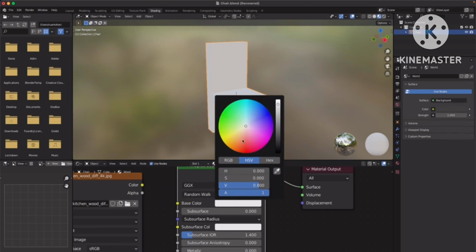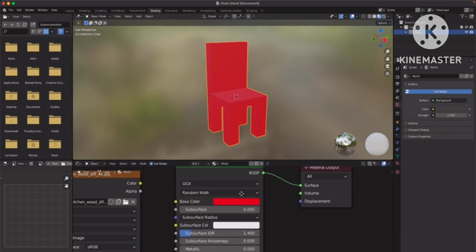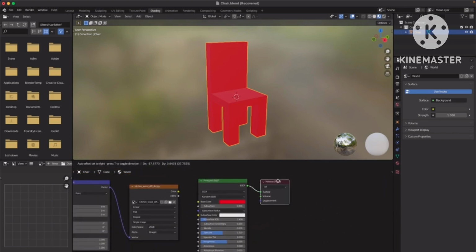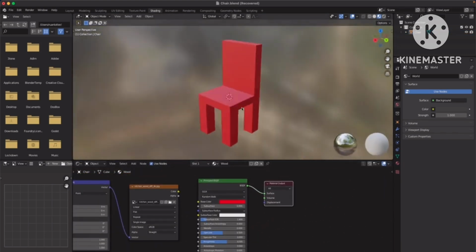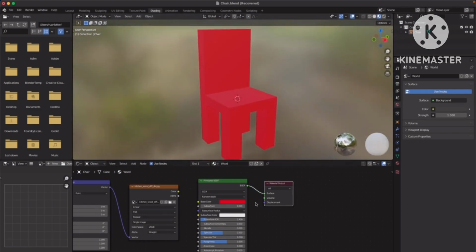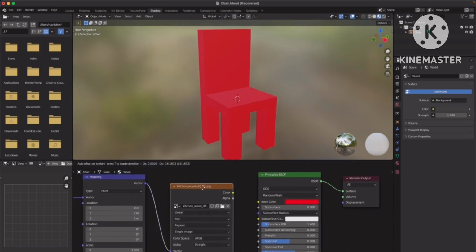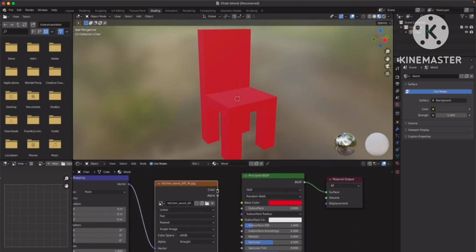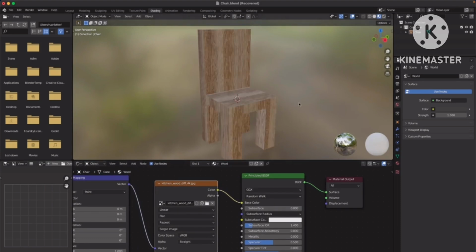So I can click on the base color here and I can make this blue or red or anything. And that will apply a normal color to your chair. But because we want to use an image texture, that's why we're connecting that image texture to the base color and use that image as the base color basically. So that's why we see the wood on our model.